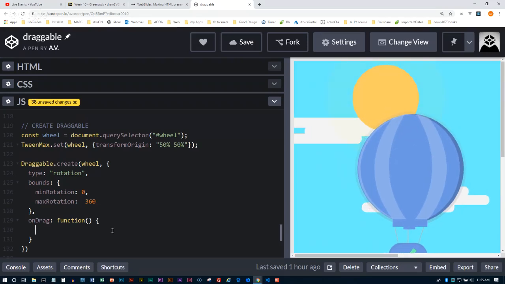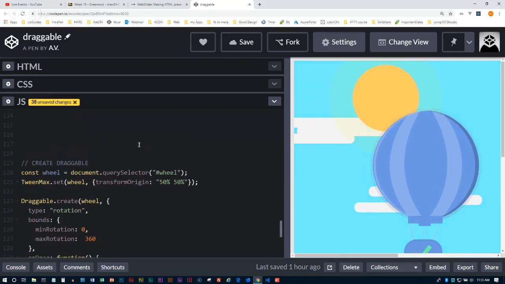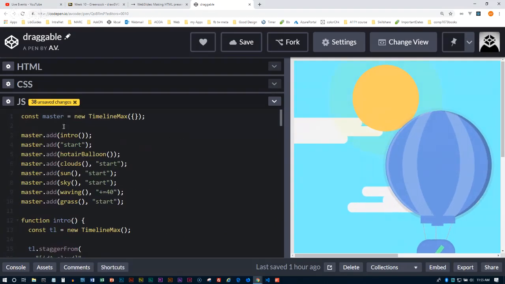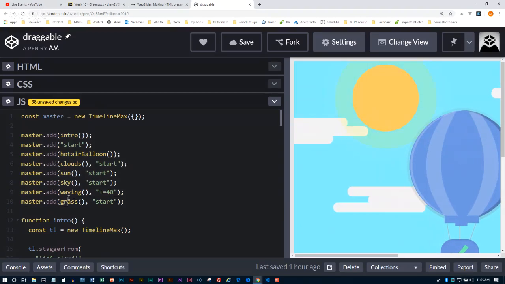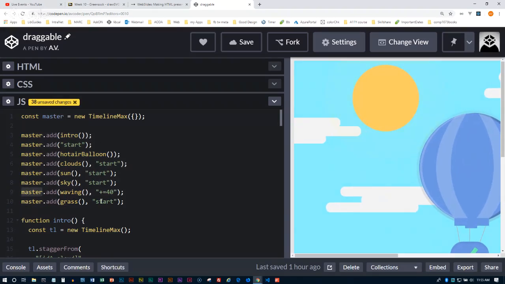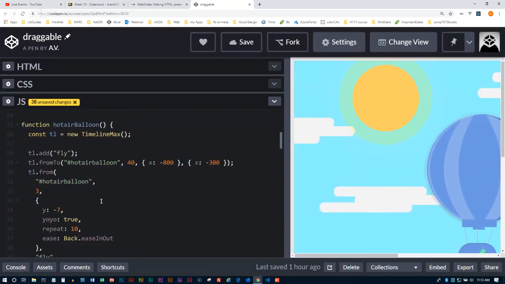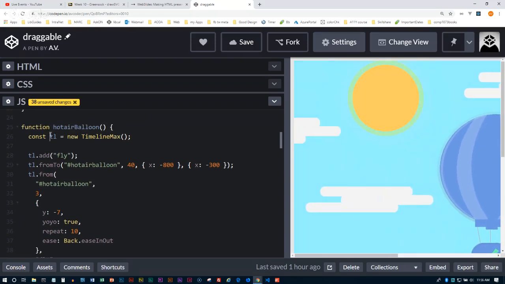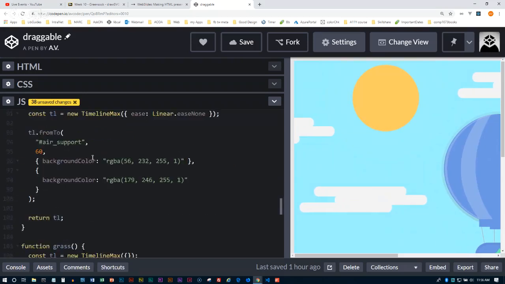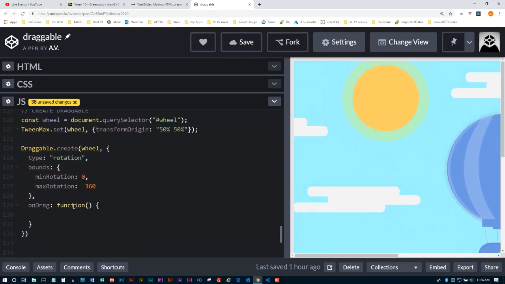Initially, this is what I wanted. I wanted to use my master timeline. So when I scroll up, I have a master timeline which has everything. However, when I use the word master, it didn't work. So I ended up just using the hot air balloon instead, which is a function that returns a timeline. So I'm just going to use that timeline instead of the master timeline.